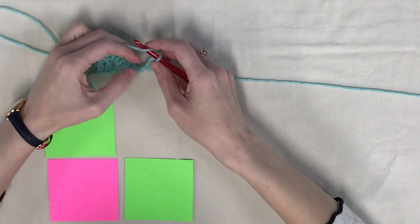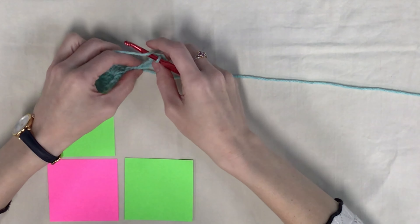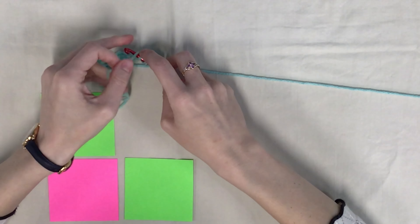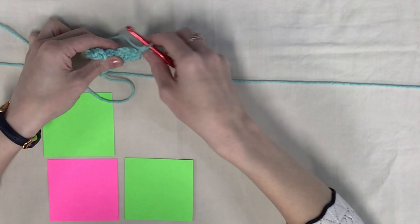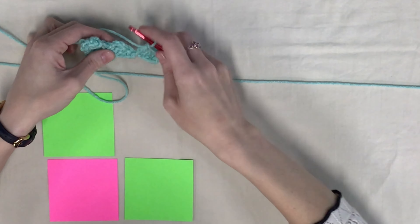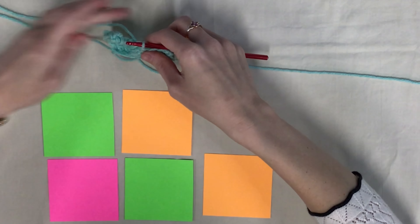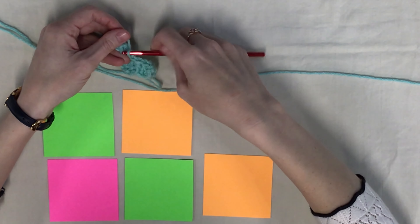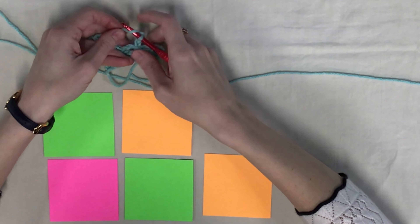It's kind of helpful if you need to turn that chain back to see the ones that you skipped. So this is like the second block right here that we're putting right on top of the first one. But you can see it's kind of wobbly, so you need to anchor it. We're going to anchor it to this first one that we started with — you see that chain that we made? We're going to go and slip stitch right into that chain space. Pull through and pull through, and that will anchor it onto that original block. Then we're going to chain up three — that counts as a double crochet — and we're going to put three more double crochets in that same space. So that was our second block.